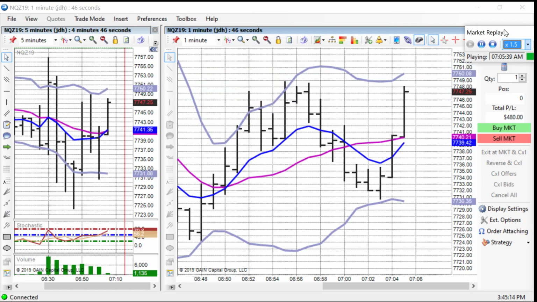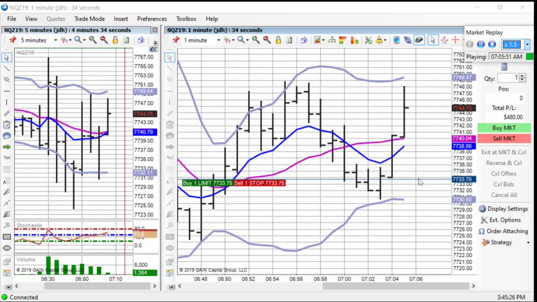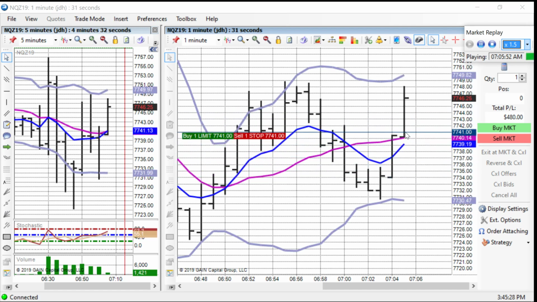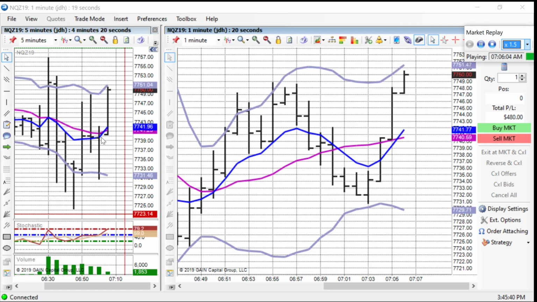So that was good. You kind of have to be on top of it. I was looking over here at the 5-minute chart at the time that thrust outward occurred, so I was kind of late on that, but you see how quickly that can occur, and so it's good to be on top of it. But we were already anticipating it by looking at what was happening on the 5-minute chart, so that gave you a heads up alert.